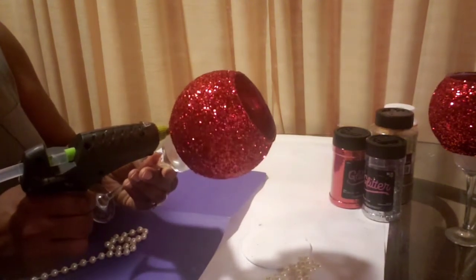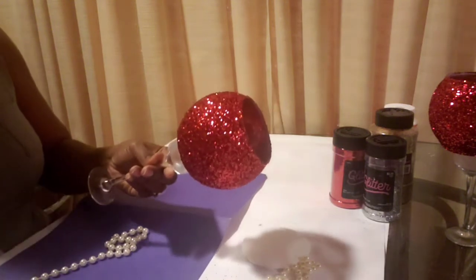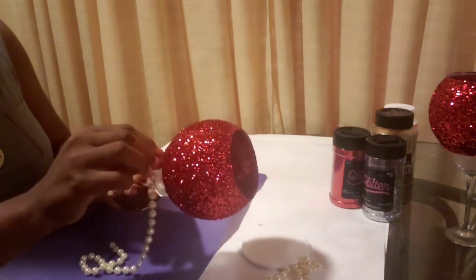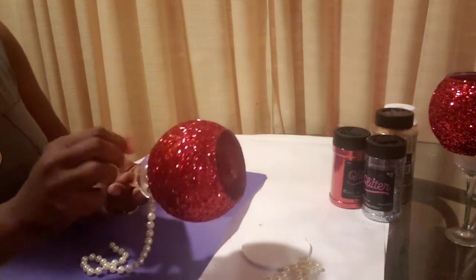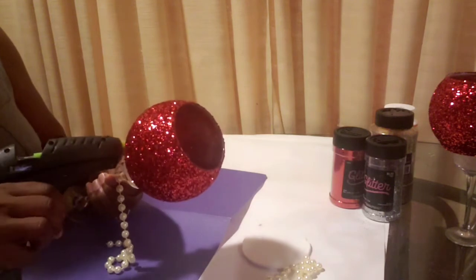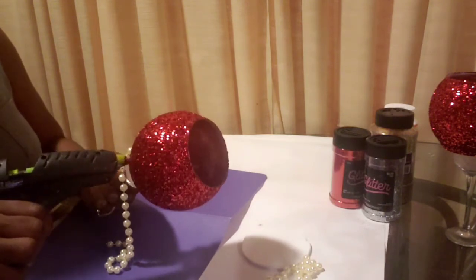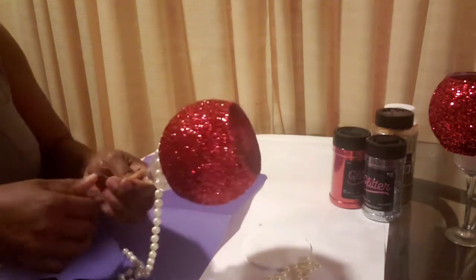And I'm using a glue gun to adhere the pearls to the glass. I just took about 3 rows of pearls.